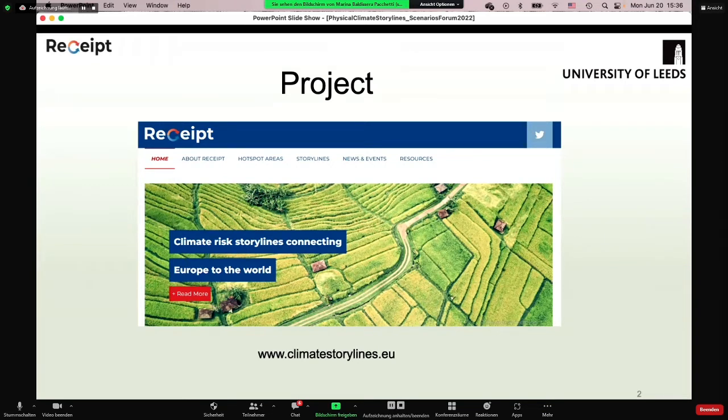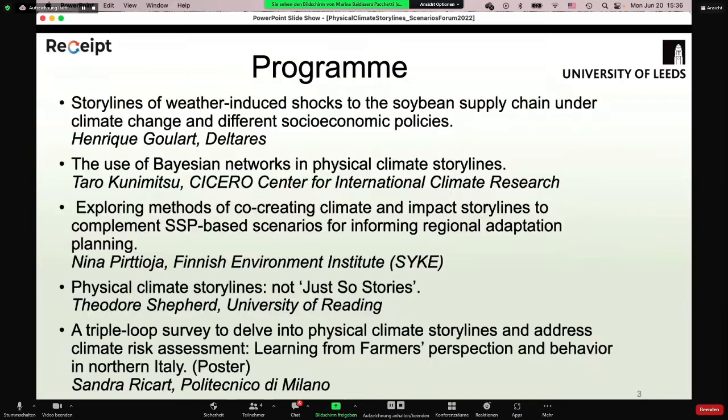We're lucky that some of our presenters today are part of this project, so you will be able to see some of the work that we have been doing in this context. Here we have our program for today. We have 4 oral presentations, and I will also ask Sandra, hopefully she is in the audience, to come and give a few minutes' overview of her poster that you will be able to see later on and online.